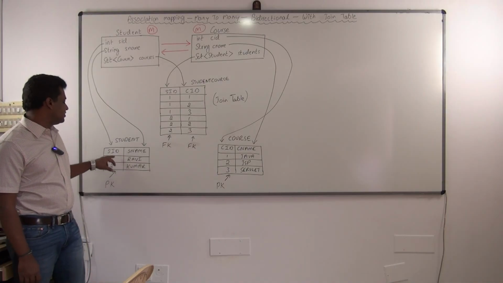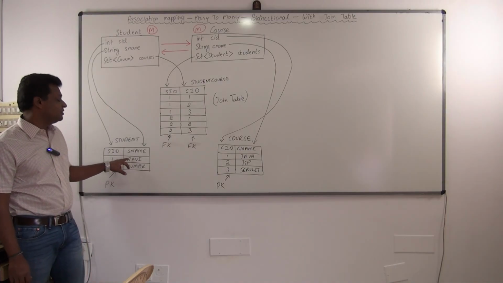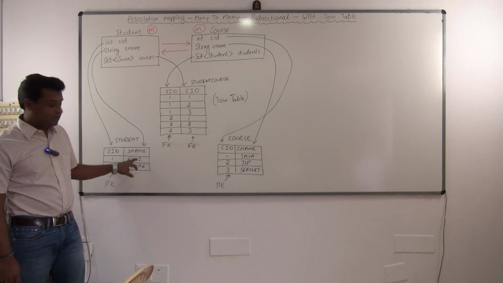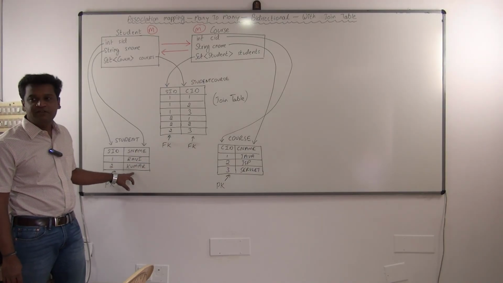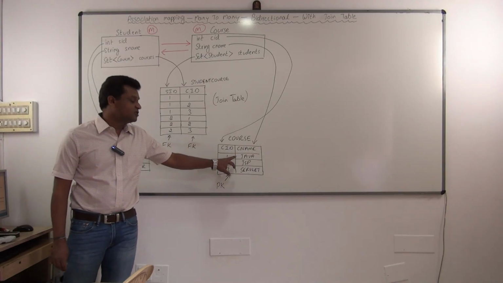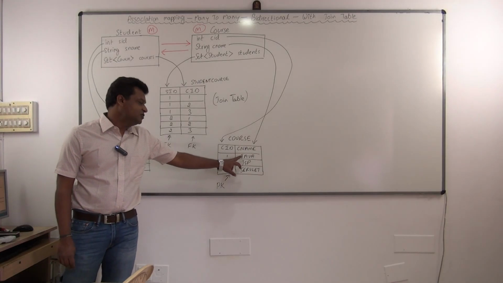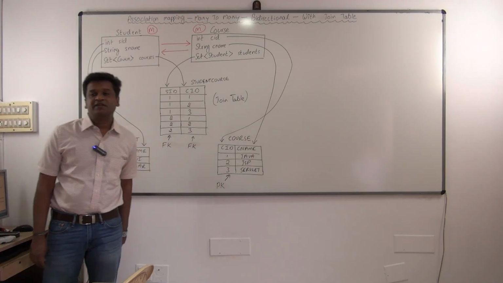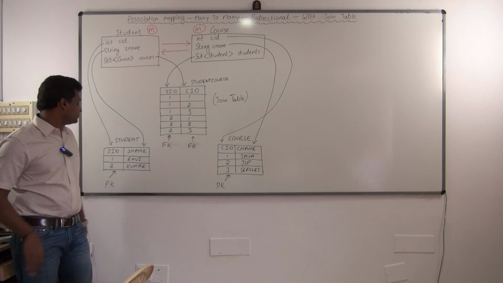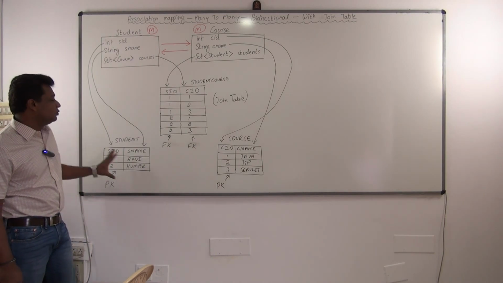In the student table, there is some test data I filled. SID is 1, means the student ID is 1, and the student name is Ravi. And one more student 2, his student name is Kumar. So two people are there, and these are the different courses available now. One is Java, 2 is JSP, 3 is Solid. Like this, some courses are there. Fine. So these are the two tables.